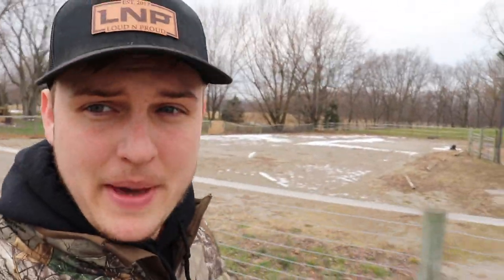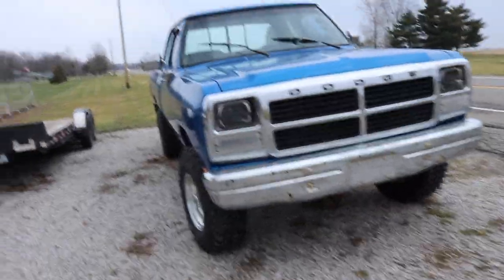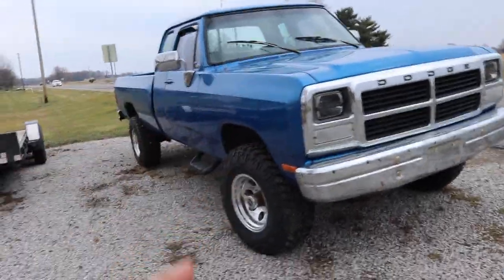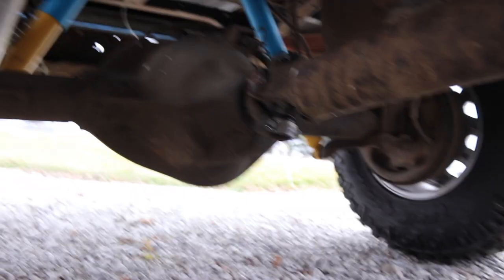We finally got the first gen back, let's go over it. We originally dropped it off to have the clutch replaced, and we went with a South Bend single disc — it shifts super nicely. They also replaced the u-joints with brand new ones, brand new grease zerks, and a brand new carrier bearing and bracket. They noticed those things while they were in there and took care of it so we wouldn't have to take it somewhere else later. The actual holdup was South Bend not sending the clutch when ordered and taking a while to get it there.